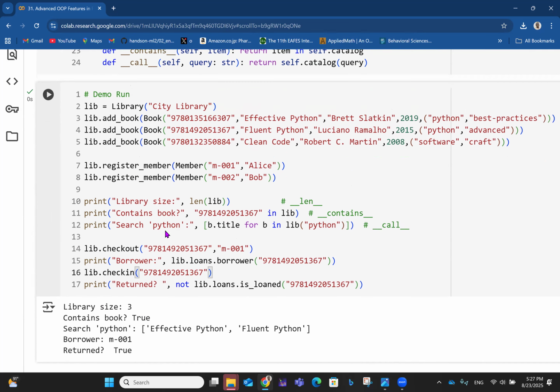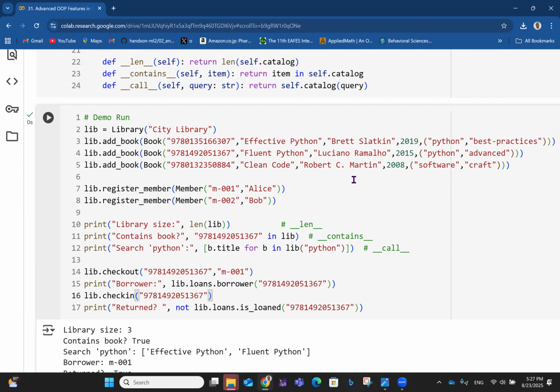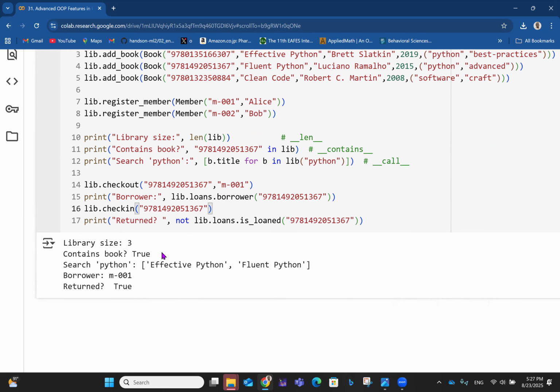So library size is 3 because we have only 3 books in the library, right? If you have more books, it will also show that. So I believe that if we have a very robust area and we have to do it for a proper library, we may need to use a kind of database to track the number of books instead of these single line declarations we made here, because that won't be efficient in that situation. But this is just an example.